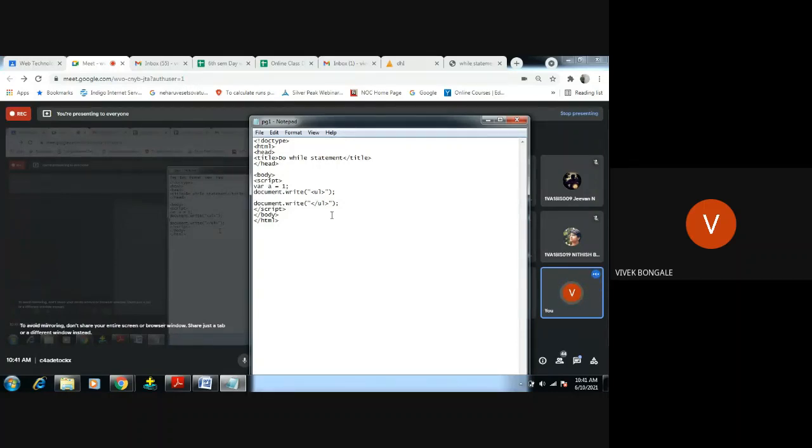First the statement will execute and it will display in the result in the browser. Then the condition will be checked. At least one time that particular statement will be displayed in the browser. The code you have written in the do while will execute, then for the second time it will check the condition. That is what happens in the do while, right?